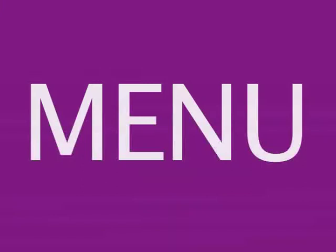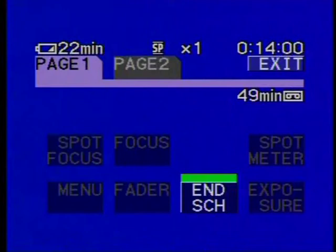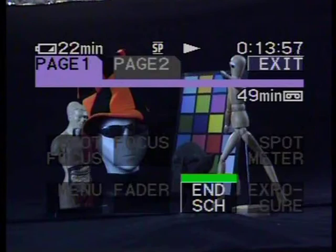If you want to sync up to the last couple of frames on your last take, press end search and it'll rewind, play through it, and then park in the correct place.